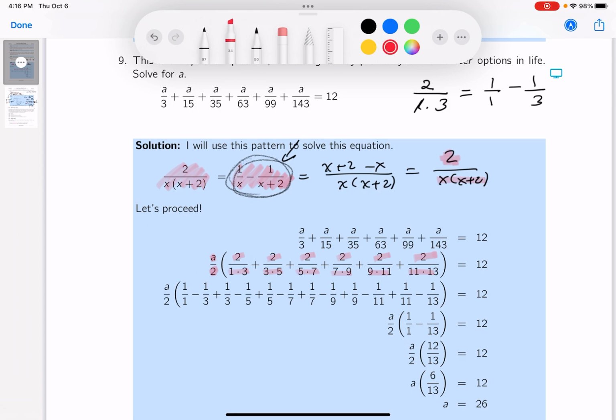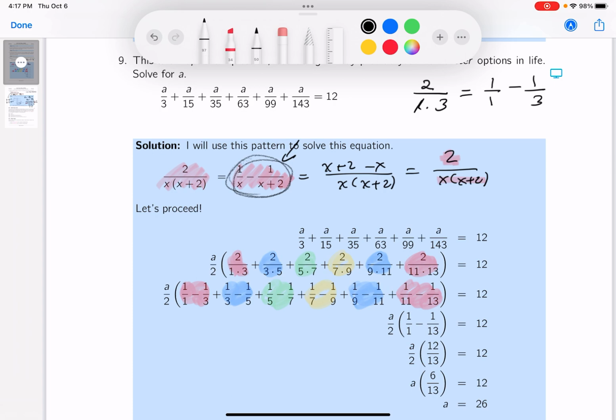This term here is split into 2 terms. Let's go to the next one. This term here is split into these 2 terms. Let's go to the next one. This term here is split into these 2 terms. Let's go to the next one. This term over here is split into these 2 terms over here. Let's go to the next one. Well, I'm running out of colors, aren't I? Let's go back to blue then. This term here is split into these 2 terms.